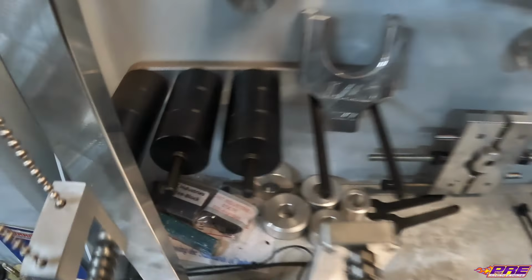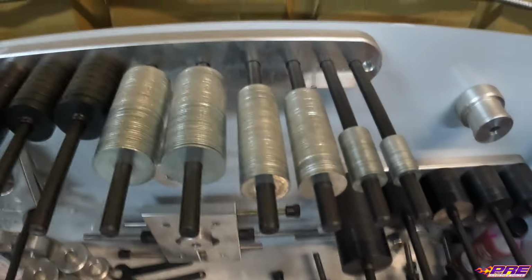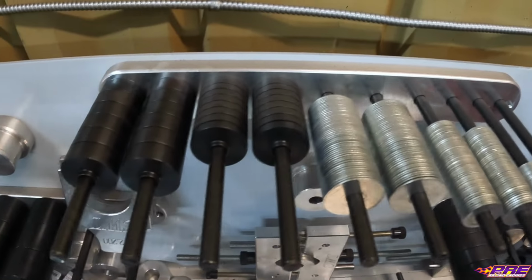We have all kinds of different size weights that we can add, and of course little tiny ones that are 0.5 gram each, just to be able to fine tune and get exactly what we need.